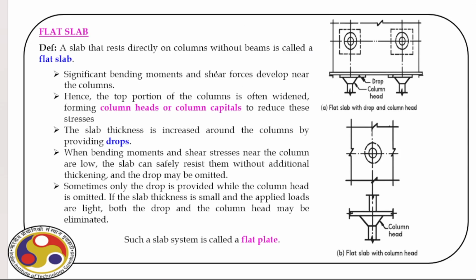So for that, let us first quickly go through the definitions of flat slabs and what are the structural components when we design a flat slab. Let us quickly go through it. So as per definition, it is a slab that rests directly on the column without beam. Okay, that we have already explained, without beam. Now, obviously, the moment we have a slab directly resting, as you can see here, then significant bending moment and shear force will act at the junction of this column and slab.